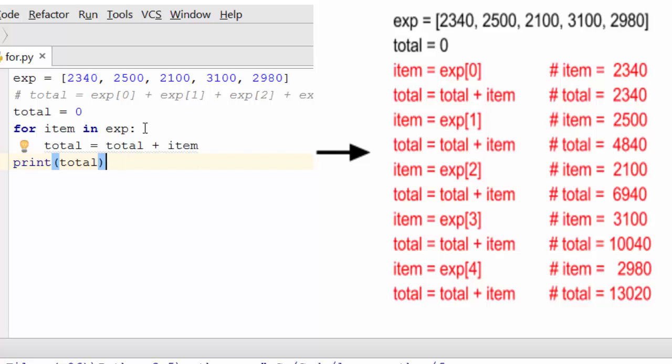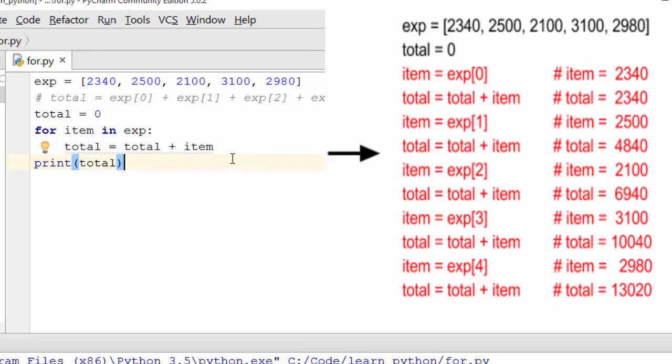Now let me show you the same thing using the PyCharm debugger. If you have seen my PyCharm intro on debugging, you would have some idea on how to set breakpoints and do debugging. If you have not seen, then I would recommend going back to that video and taking a look.